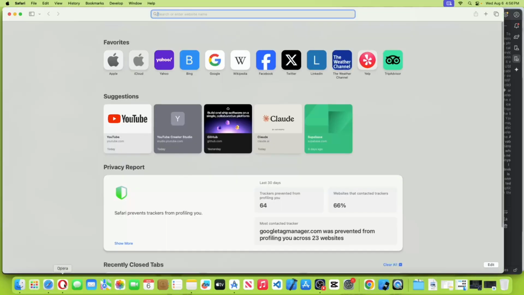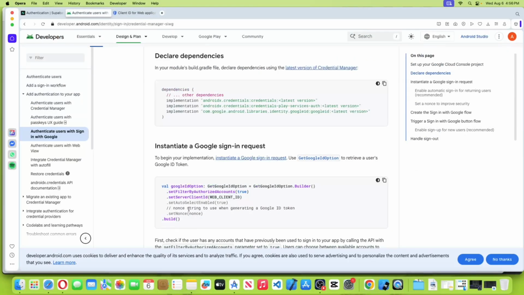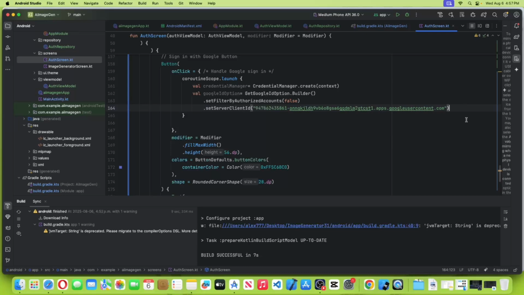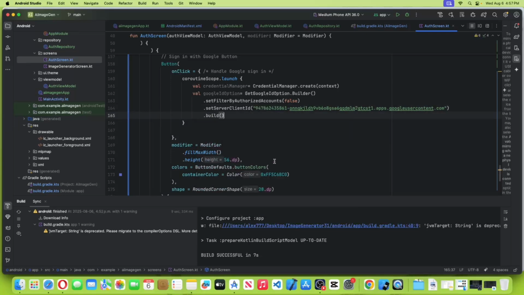And what else? The build. So we got the Google option.